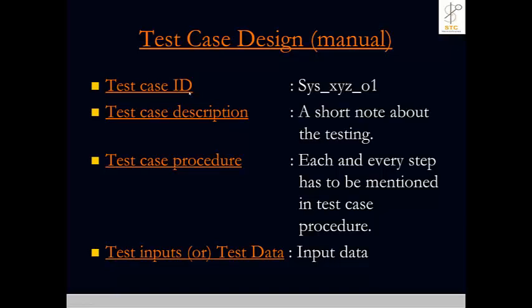Only Gmail login screen, or you want me to test Gmail login screen plus compose screen plus calendar as well? So all those things will be given in the test plan: scope, and what software we have. Actually, your project leader will tell you all these things, but for documentation's sake, if someone new is coming after you, they should understand what was going on. The test plan document will tell you all those things. But nowadays no one is writing, as far as I know. Nowadays it's all agile. Agile is very different. We'll see when we start agile.